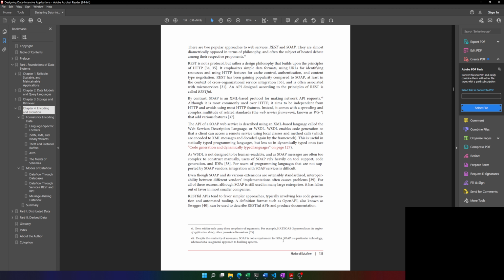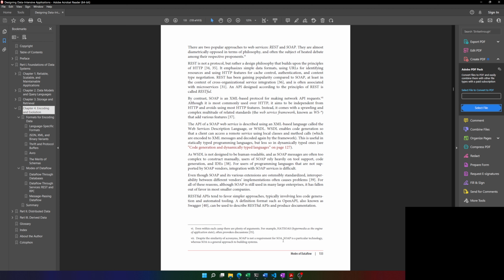WSDL enables code generation so that a client can access a remote service using local classes and method calls, which are encoded to XML messages and decoded again by the framework. This is useful in statically typed programming languages, but less so in dynamically typed ones.